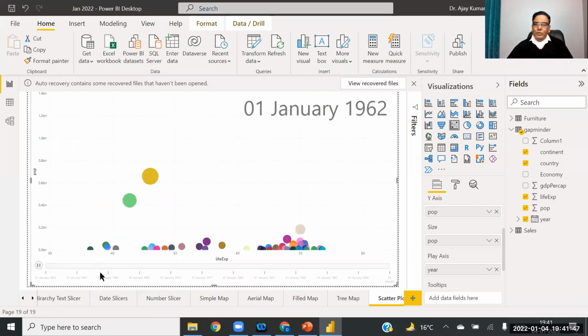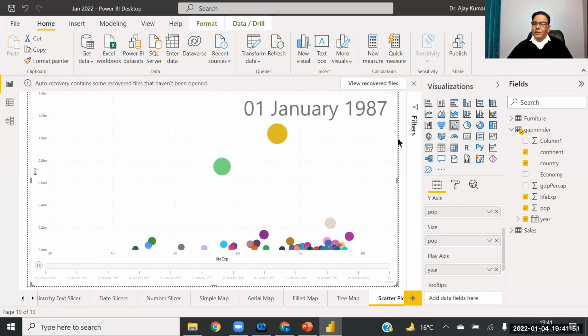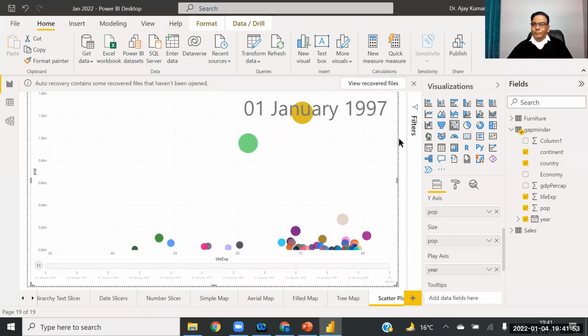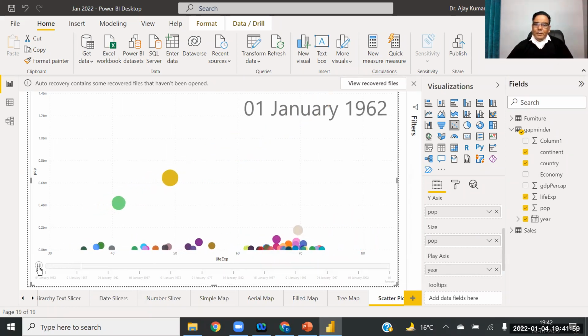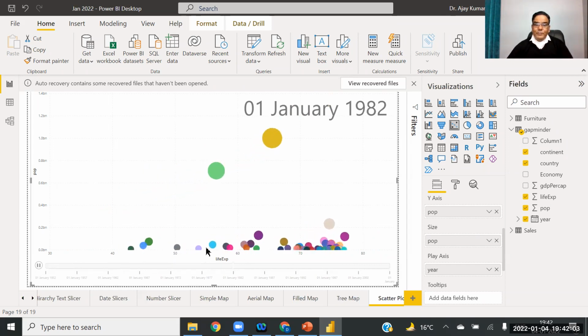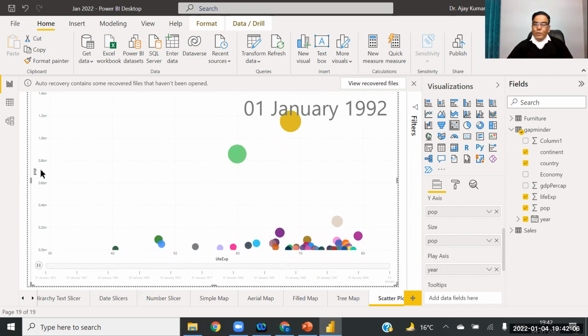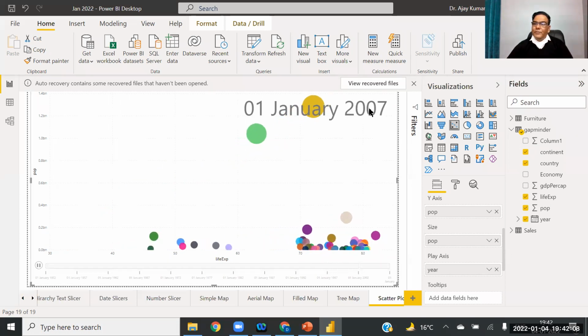And you can see that the software is telling you how the population of India and China was growing in the past 50 years. So just play. You can see how the life expectancy and the population increase with time.